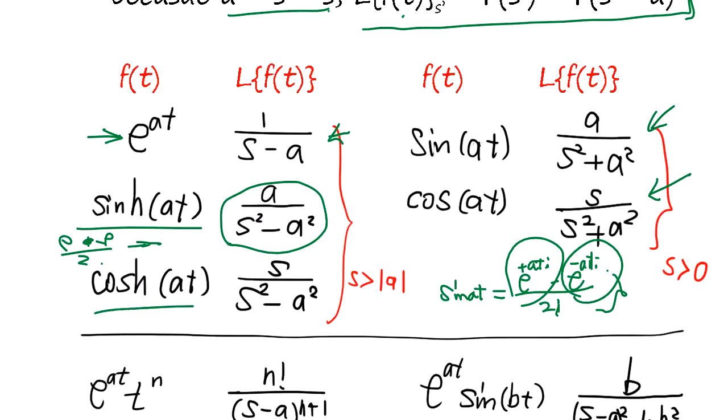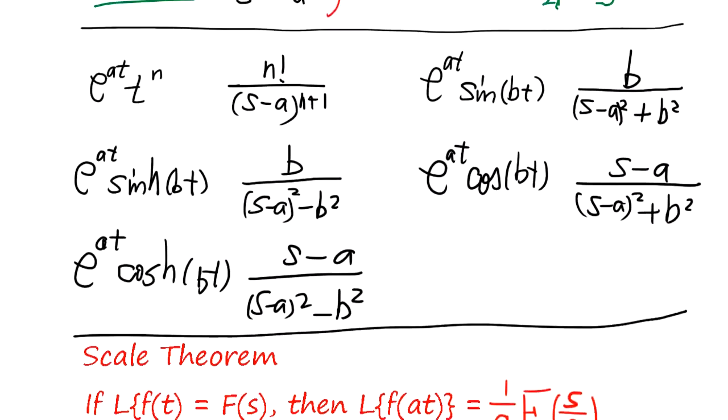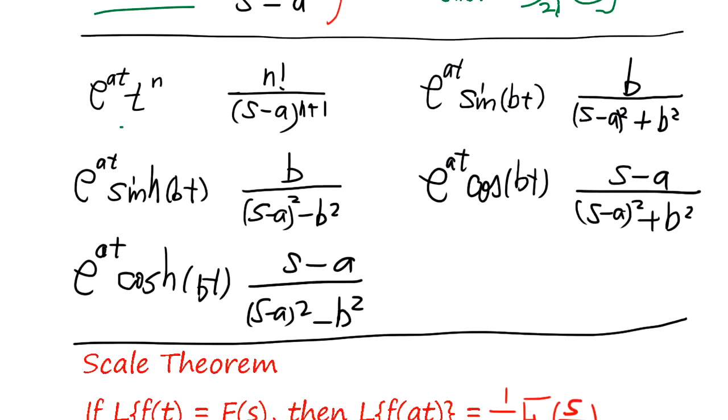Okay, so these are all basic functions. The functions transformed to Laplace functions. And now we make it a little bit more complicated. If we add this, we covered this in the first video, t to the nth, then we use a shifting function, we get this. And if we have this exponent in front, then we have shifting function.